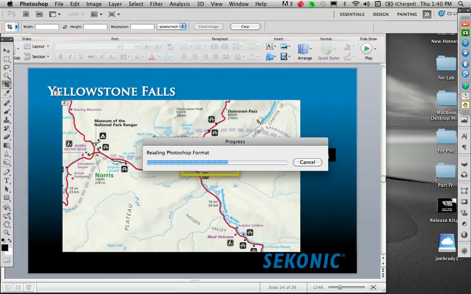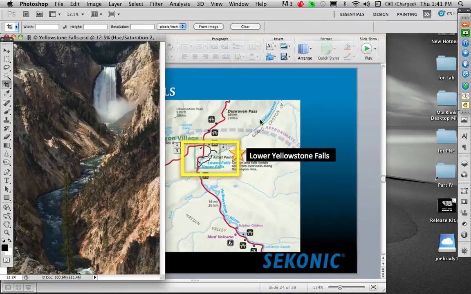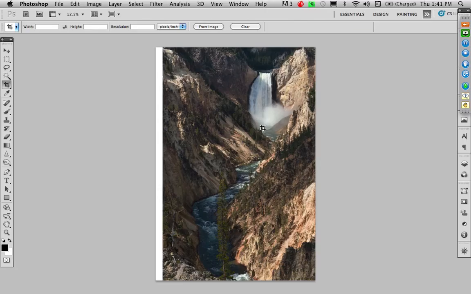When I was metering this scene, I used the Sharpening meter to spot meter off of the top of the falls because that was the brightest part in the scene. So when I'm metering, I will do that, and then I will take my shot. My actual reading that I'll use in the camera will be opened up 2.5 stops from that bright highlight because I know that is going to be safe. All right, so here's the scene.